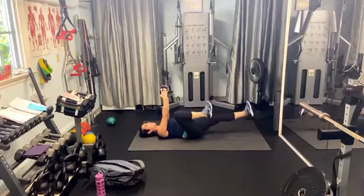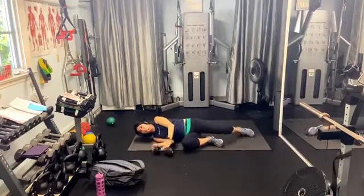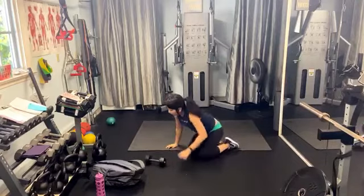Pull that knee in, elongate that leg. Try not to let that back drift off the mat. Okay. A little time to break again.